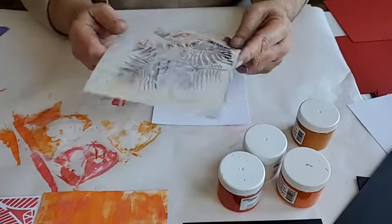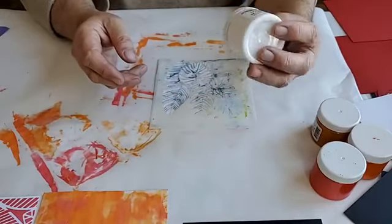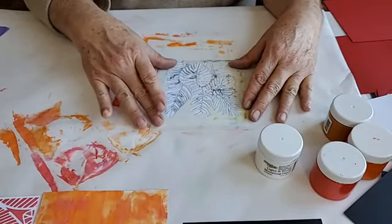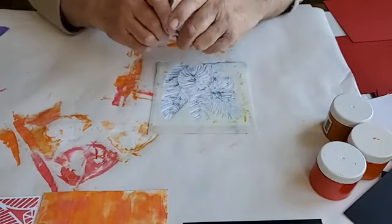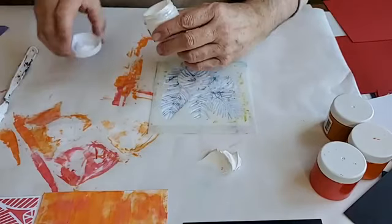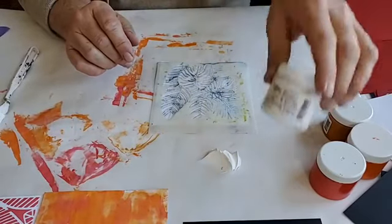So we're going to use a similar technique to what we just did with mixing light and fluffy, but I'm going to mix it this time with some color sparks. And that's going to give us some really beautiful striations and variations in the greens that we mix. So I'm going to grab a little spoonful of light and fluffy. I always put my lid back on after I use something, because one, I want to always get the right lid back on the right jar, and two, I don't want my stuff to dry out.